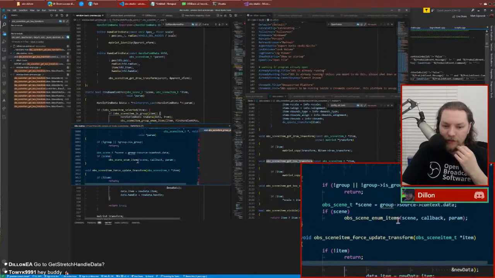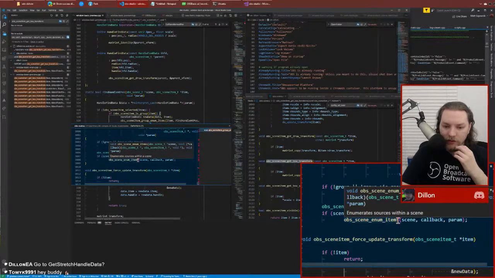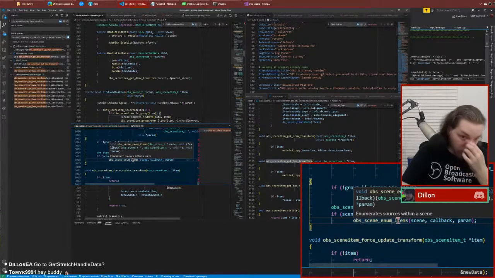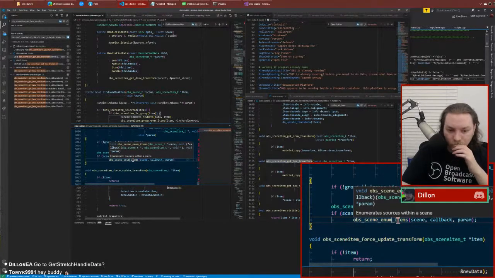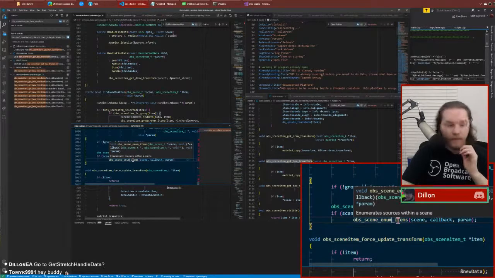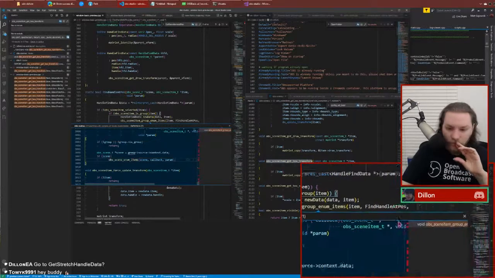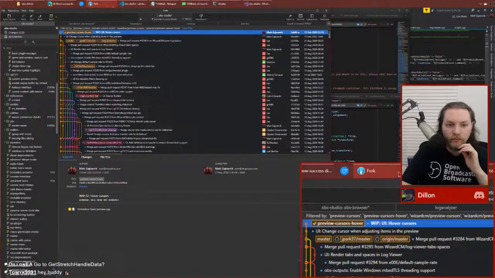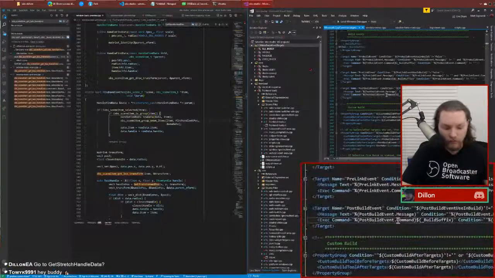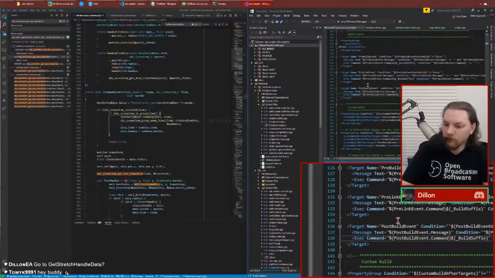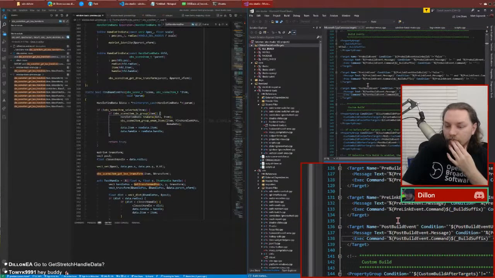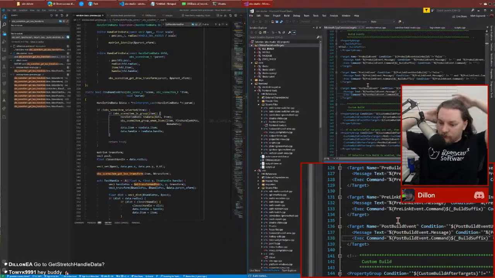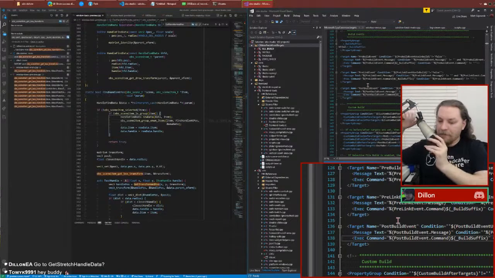Yeah, it runs enum items, which is very likely to cause a... Oh yeah, OBS scene enum items definitely locks. It calls a lock on a mutex. Yeah. So what I would actually do is when you go debugging in Visual Studio, when the deadlock occurs, pause and then check where it's paused in all the different threads, because that will show you where it's stuck.